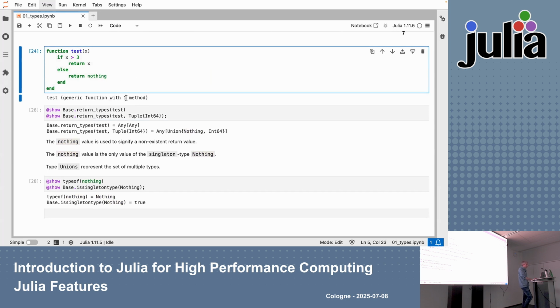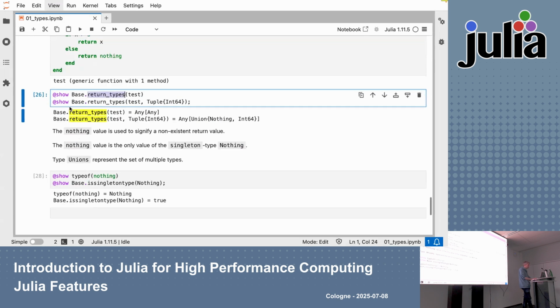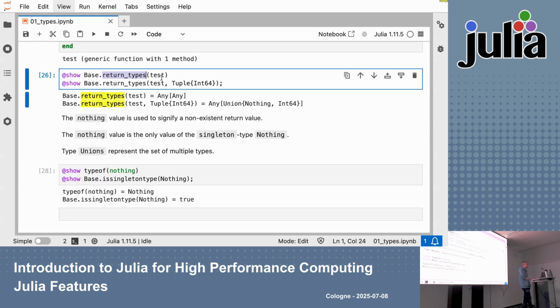If we check what is the return type of our function, we can use this return_types predefined function in our Base package. Then we see it is Any, because our input type is not defined. Therefore, we never limited the types that go inside of this function. So we can give it any typed value. Therefore, the function itself doesn't have a type.